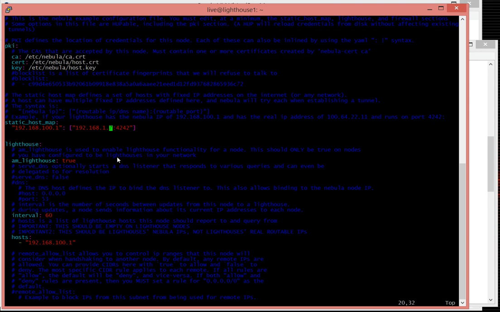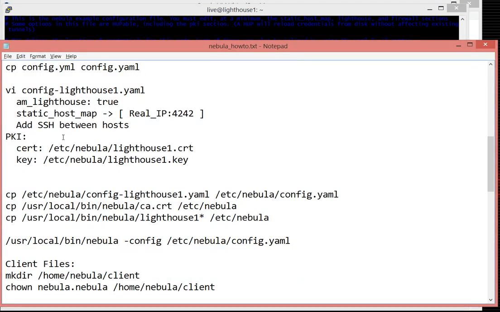Now, for the scope of this, this is where it's going to be your external IP from your hosting company, and you can see it's going to be using 100.1 as the internal IP within the Nebula network. So it's going to say yes, it's going to be a Lighthouse. Yes, this is going to be the IP, the external routable, accessible address for everybody who wants to be part of this network on port 4242. You can change the port as well. And once it's mapped internally, it's going to be 192.168, 100.1. Feel free to change the subnets and masks as you need to. It's not actually something written in stone.